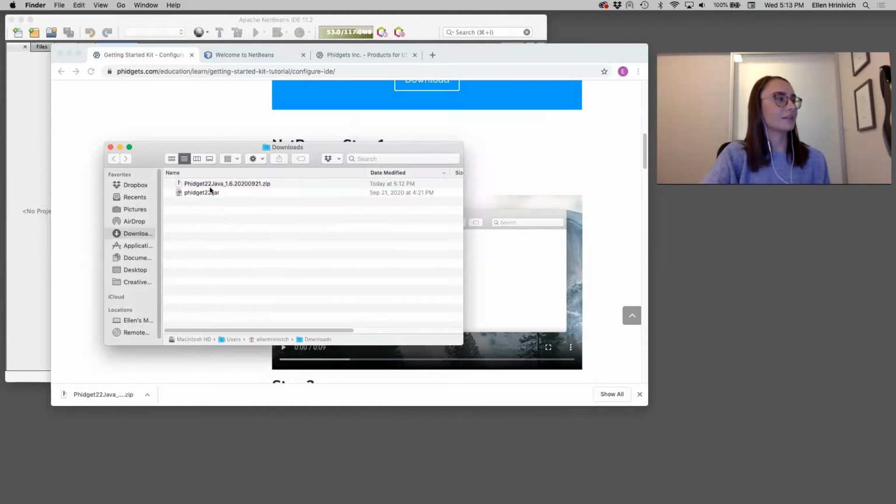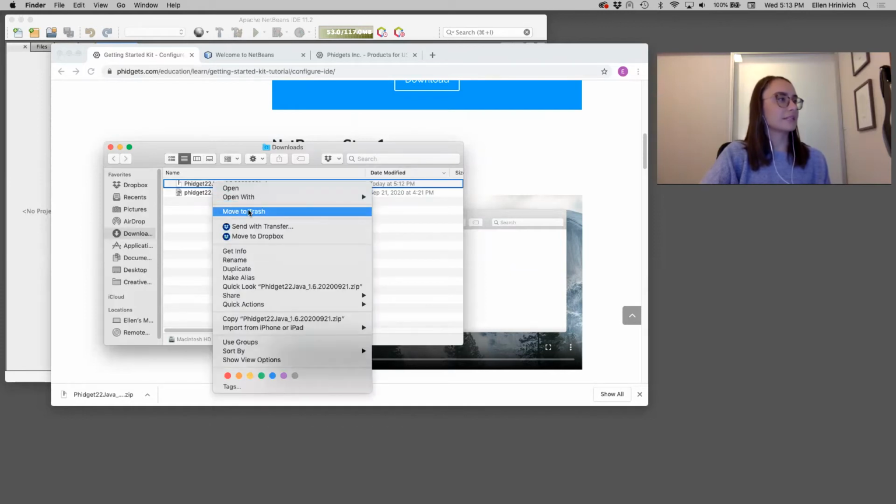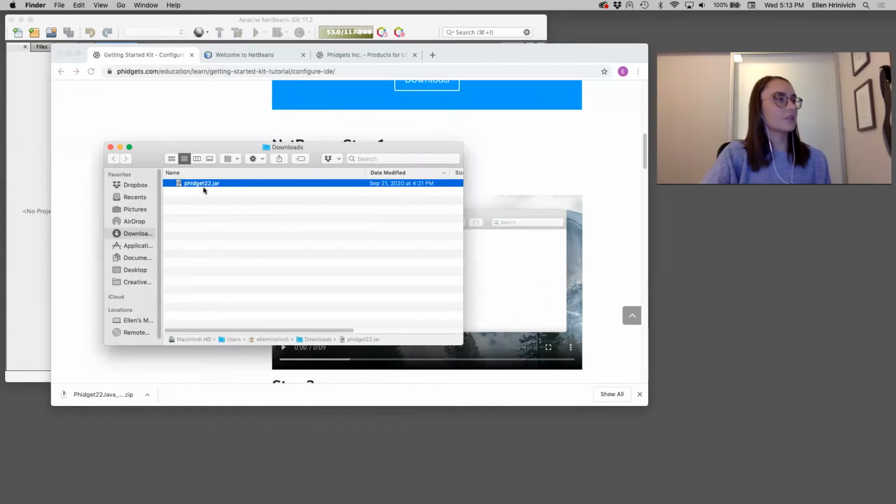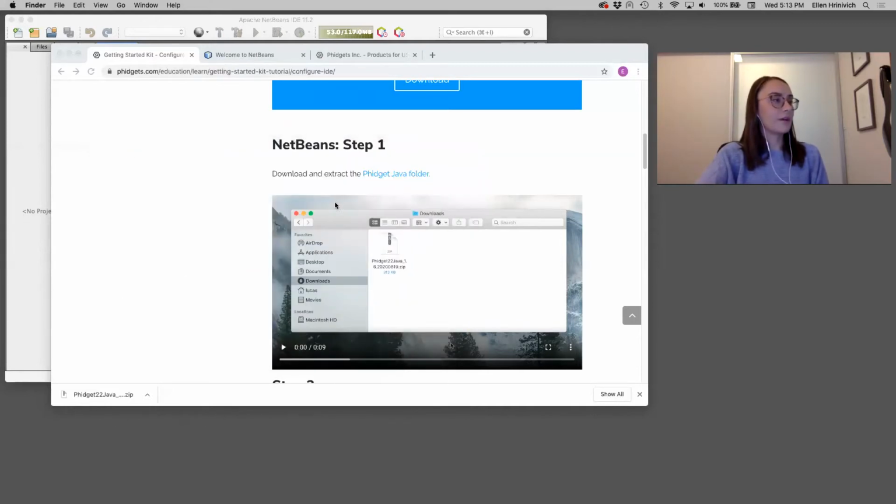There we go. And then we can delete this zip folder. So you'll see phidget22.jar. This is your main file you'll want to be using to configure Phidgets with Java. Leave that for now.